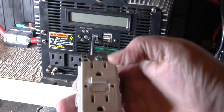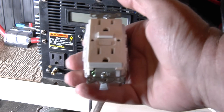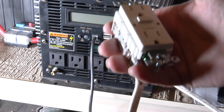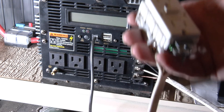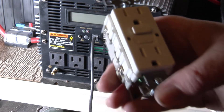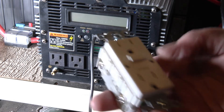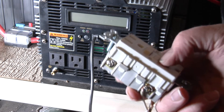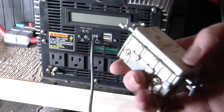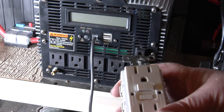This needs to be in a box — I'm just going to do this part temporary right now, but I do need to get it in a box. This wire is probably not quite long enough to get where I'm going to go, so I might wind up putting another plug. What I might do is just take this plug and splice on another wire and then take it over where I need to go — that way I put in two plugs.